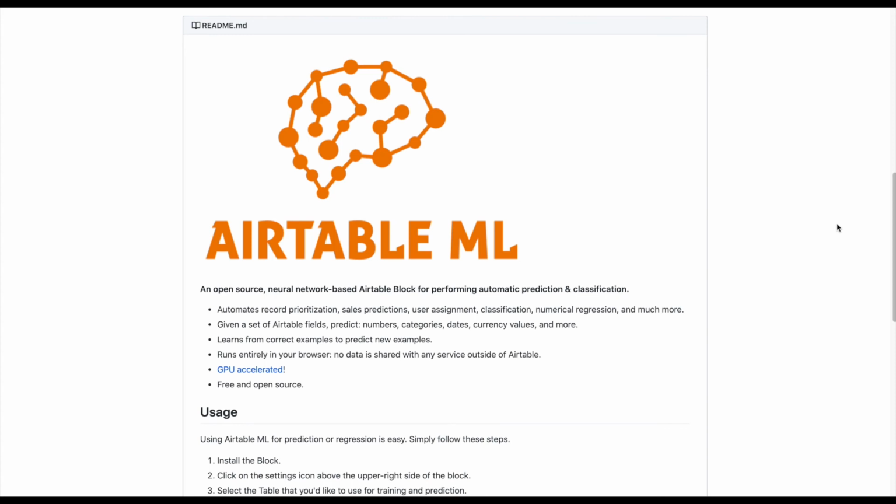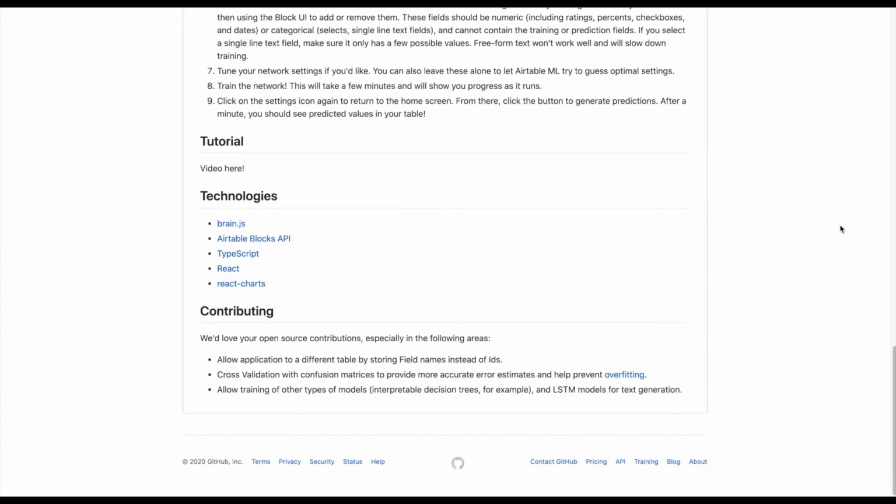As with all machine learning challenges, the real problem is in generating your training data. I think for this block to be useful, you probably need to give it a couple hundred labeled examples. And then once it's learned off those examples, you can start giving it unlabeled examples that it can predict for you. There's a couple areas where I would love additional contributions if someone would like to join me in this project.